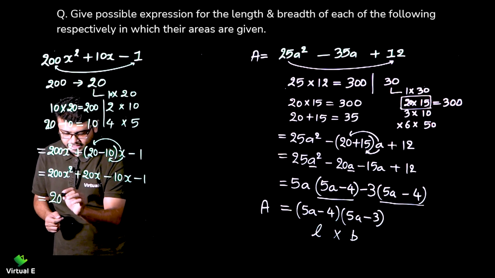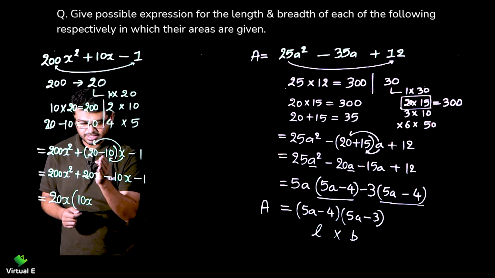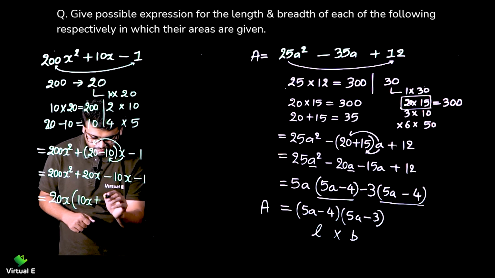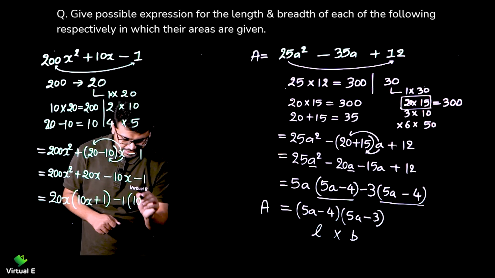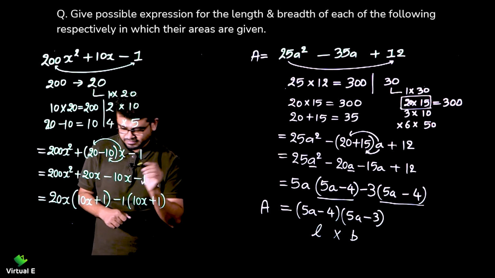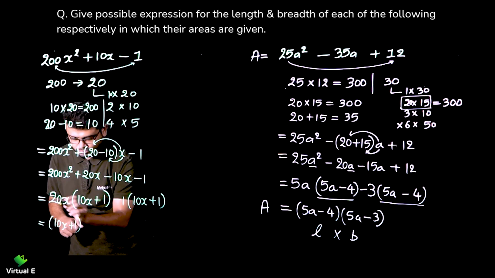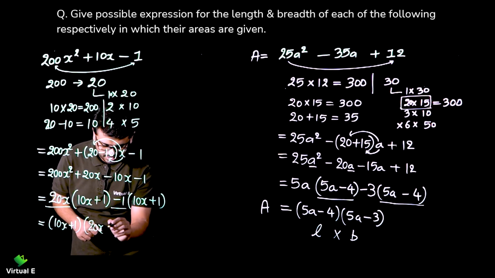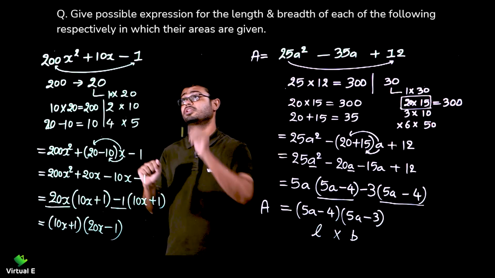So let's take 20x square and x, so we can take x as the common. Here what will be left? 10x, and here see the term itself has come out. In that case we need to replace with 1, so positive over here and 1, and here minus and minus, let's take minus 1 common, that is 10x plus 1, right? So if we take 10x plus 1 common, so what's left in this case? That is 20x, and what's left over here? That is minus 1. So these are the factors of this polynomial.